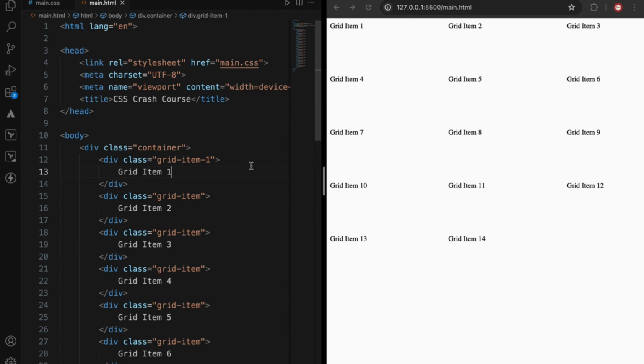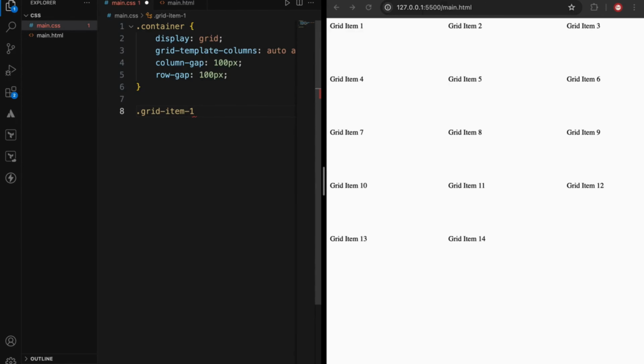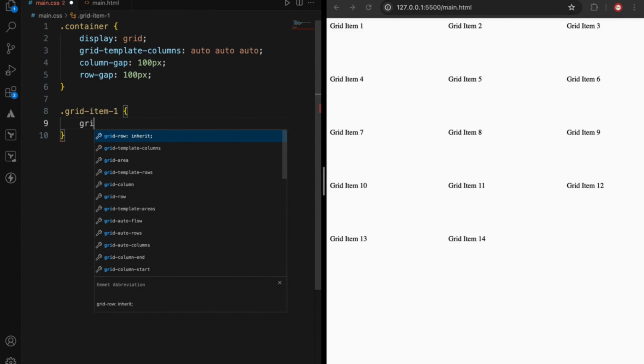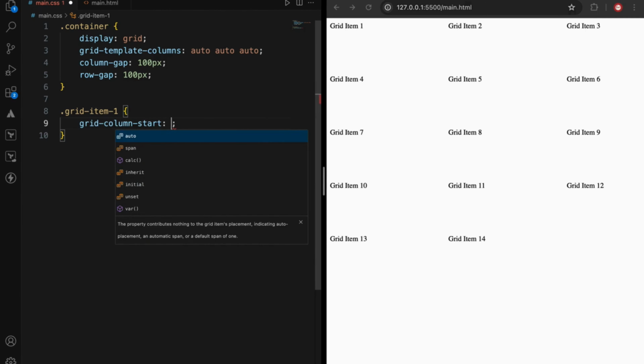Okay, here for this class we can apply the CSS to each individual one, like grid column start and end.